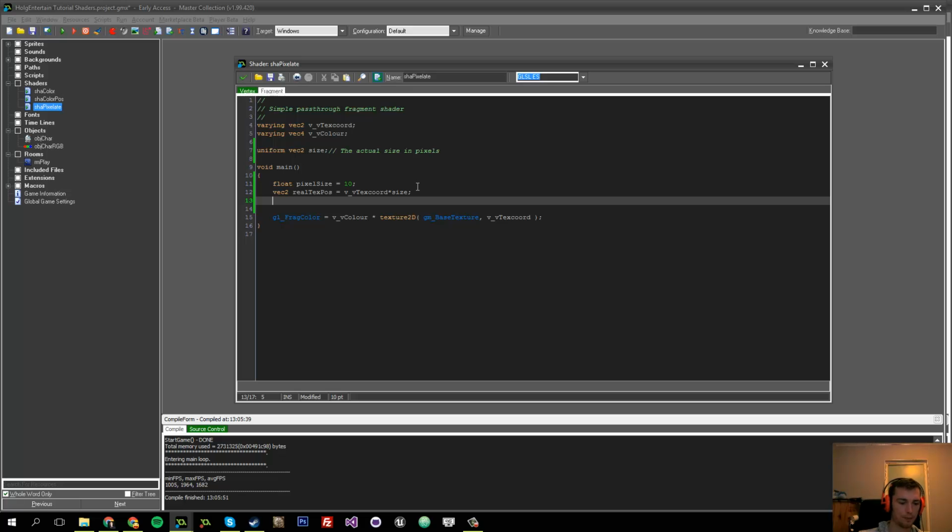And we'll use these to do another one. Let's call this floor text pos, because now we'll do floor of real text pos divided by pixel size, times pixel size. And you might be thinking, oh, you're dividing by pixel size and then multiplying it back up, it's not going to make a difference. But then you would be forgetting the floor.